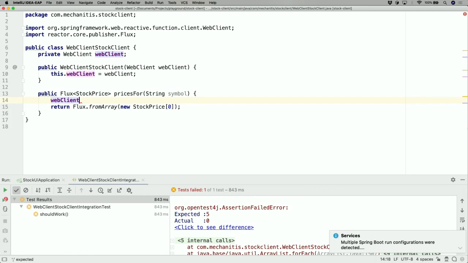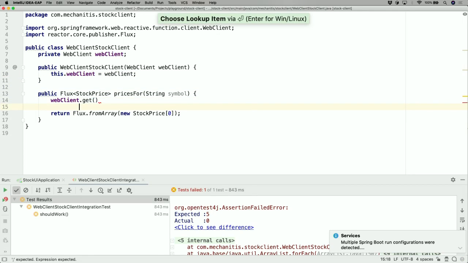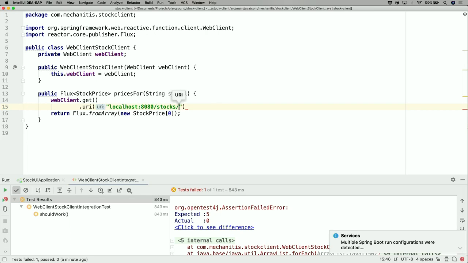What do we need to do? Well, we know where we need to connect to. We need to connect to localhost 8080 stocks. Was it called stocks or stock? Stocks symbol. Let's give it the symbol.